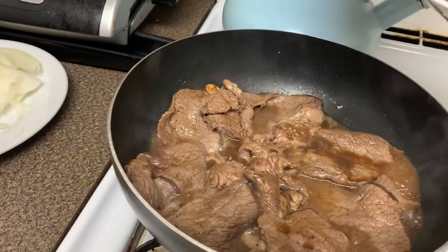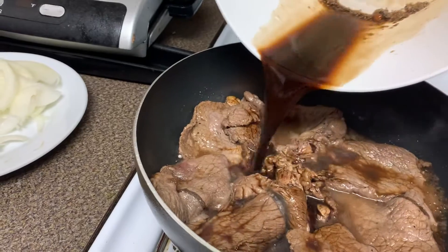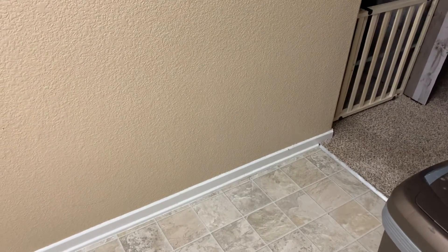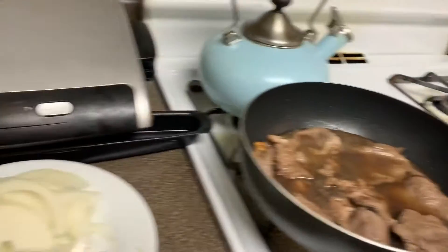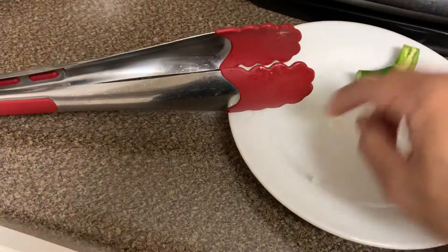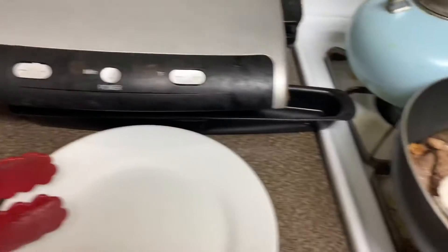Alright, what I'm going to do is add the rest of the sauce — lemon, salt, pepper, and soy sauce. Maybe I'll add a little bit of water in there, just a little bit, like that. And then I'm going to put the rest of the onions, and a jalapeño on top just for good measure.